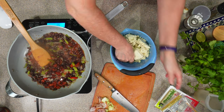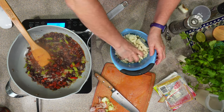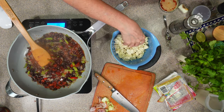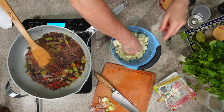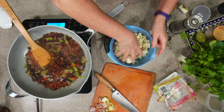So both packages are, well, that's 18 ounces. This one was 16 ounces, but that counts the water. And so even though I strained the black beans, I used this canned one. So there's some liquid from it, some liquid from the peppers, some liquid from the tomatoes.